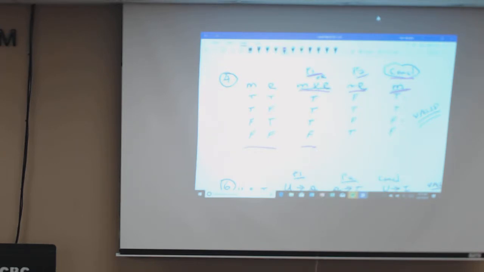Now, you could surely do this without looking at your chart, can't you? If E is true, false, then what would not E be? False, true. Everybody follow that? And if M is true, false, then M would still be true, false. So you see how we fill in the columns?